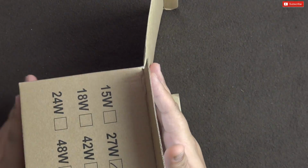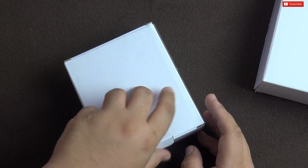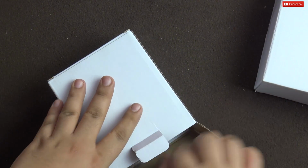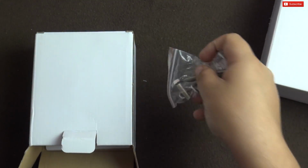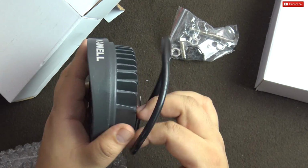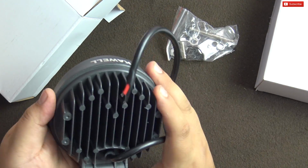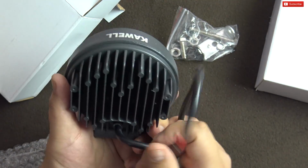As you can see, this is much smaller. In such a small box, you got two lights, and I'll open just one of them. Again, this comes with much smaller mounting hardware, similar to the other one. All are made in China only. And here we go. You can see this is much smaller. These are almost half the wattage, but the size is like 1/4 of the 51 watt.